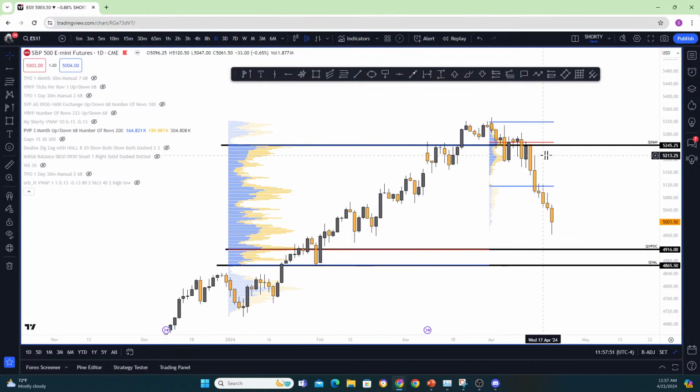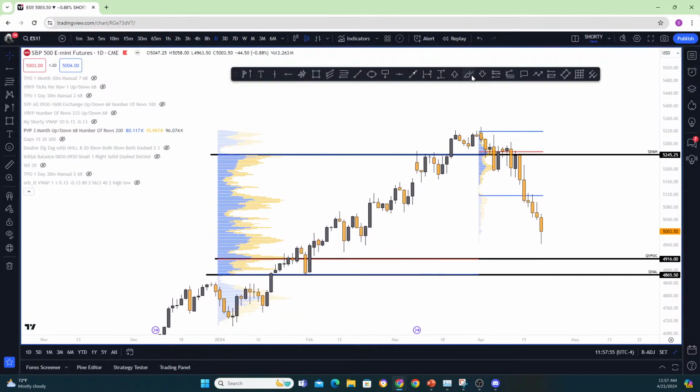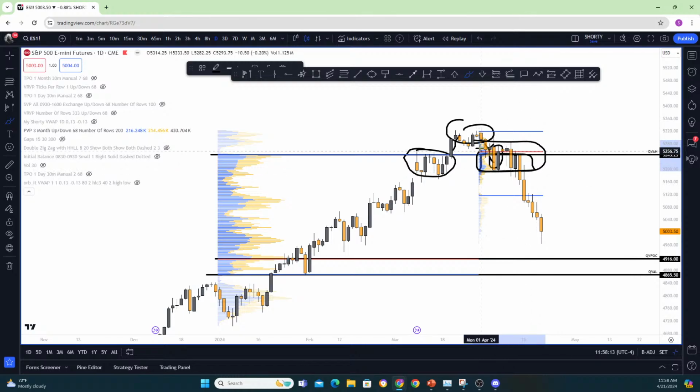Because we went above, right? You guys see that we accumulated right inside the value right here. We popped higher, right? And then they said, okay, well, maybe there's not enough value here. And what did they do here with the nice candle? They popped inside of it, and they spent quite a bit of time inside the value here, right? They consolidated here inside the value, and then they auctioned lower, right? And you see that there are some bounces.